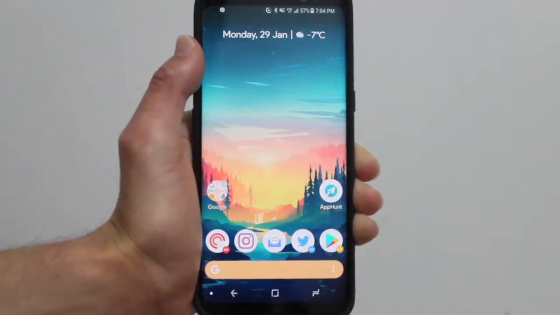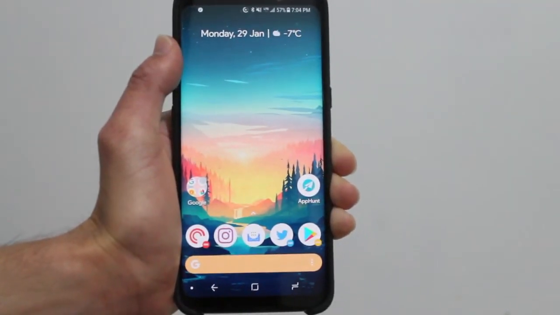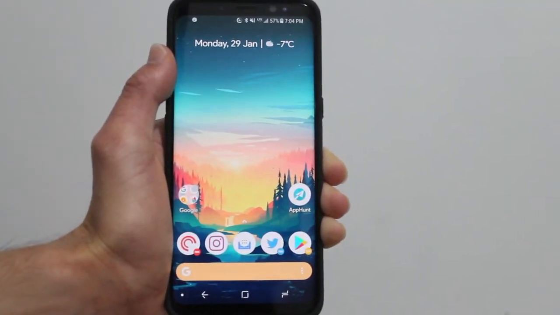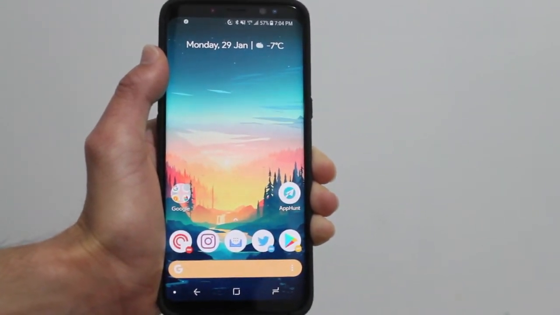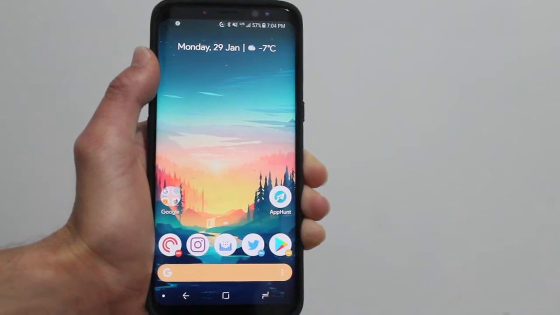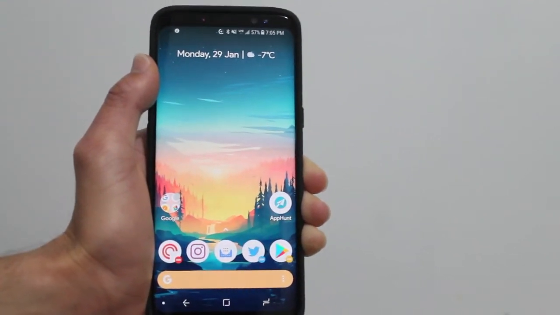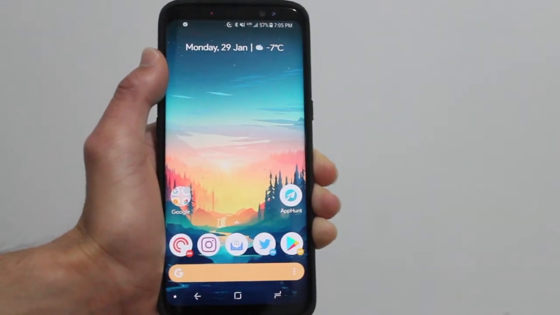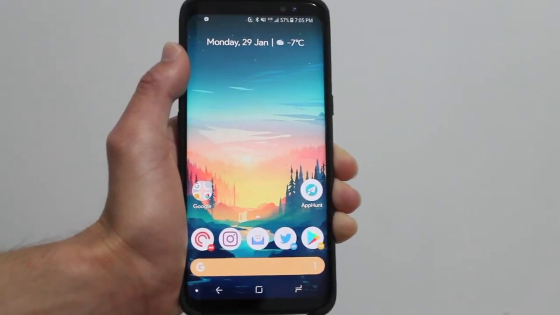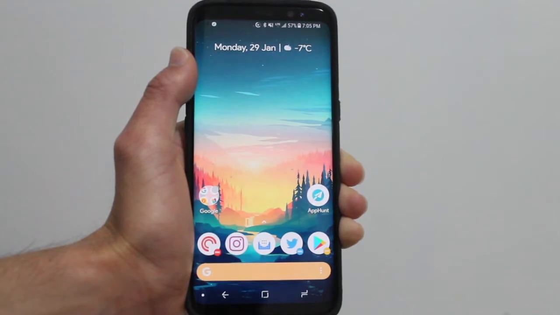Okay, so the wallpaper I'm currently using, I don't know the name of this wallpaper, but I will post a link to the wallpaper so you guys can go check it out if you want to install it onto your phone. It's a pretty cool wallpaper. A lot of tech YouTubers have this installed on their new iMacs or on their smartphones. I have it installed, of course, on my S8 because it looks really cool.